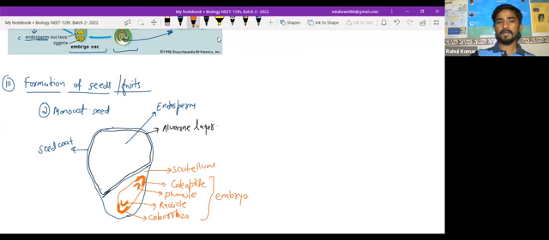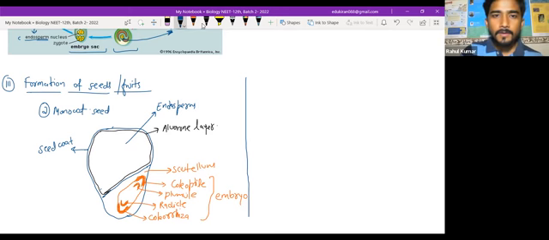Now let's make a dicot seed. Now what is the difference between a monocot and a dicot seed? The very clear cut difference. So monocot is having one cotyledon and dicot is having two cotyledons. So first, when we'll make the structure, this is an example of, we can say, a corn. A corn seed looks like this, right? If it is a rice seed, the structures will be same, but the shape will be a little elongated, like a rice grain.